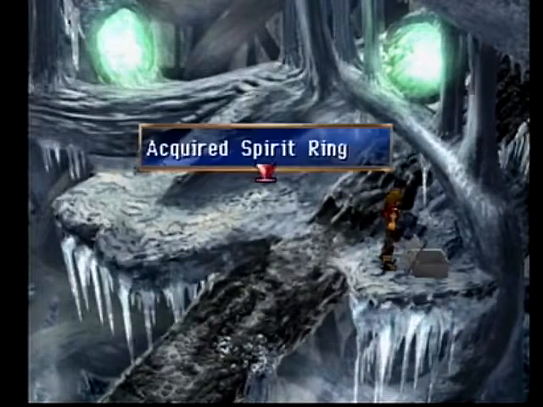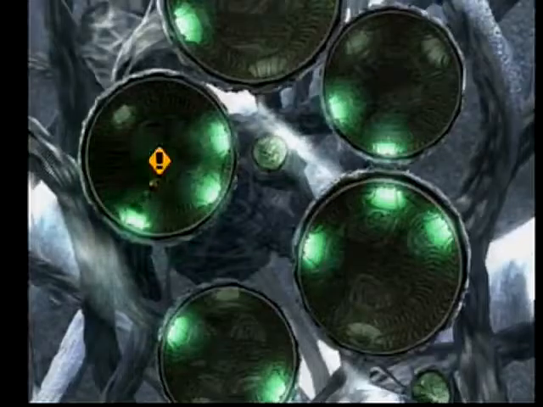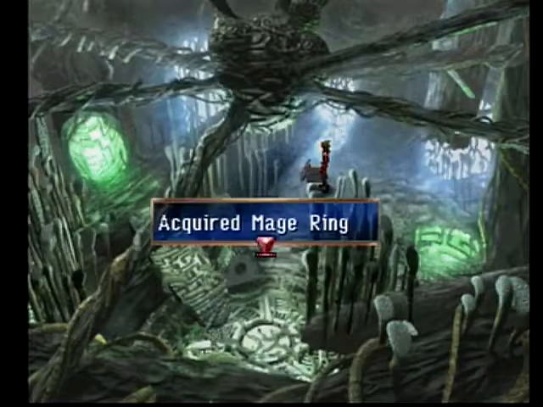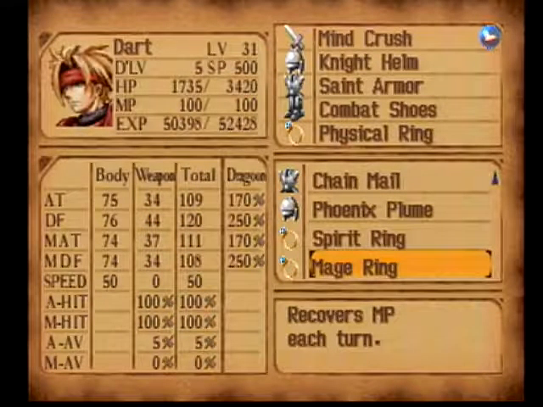Give me that item. Spirit Rain. Recover spirit at every turn. Useless, in my opinion. Doesn't even recover that much SP. Yeah, that one was pretty quick. There was only one route. Mage Ring. I forget, what does that do? Recovers MP each turn. This one is significantly more useful than this one, because of the MP regain, even if it's 10 MP a turn, it means you can use magic a lot more often. Really good if you keep going Dragoon, like every turn.